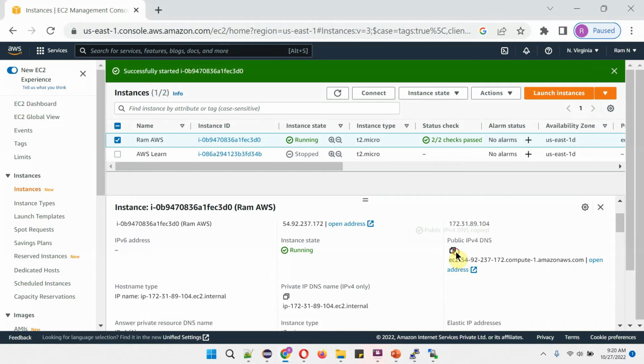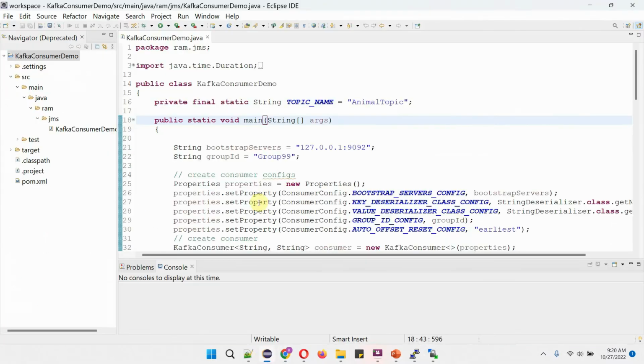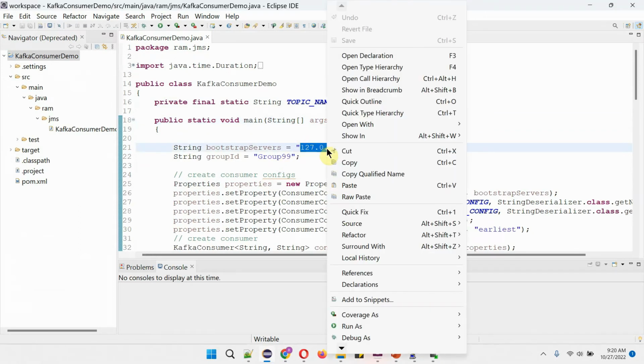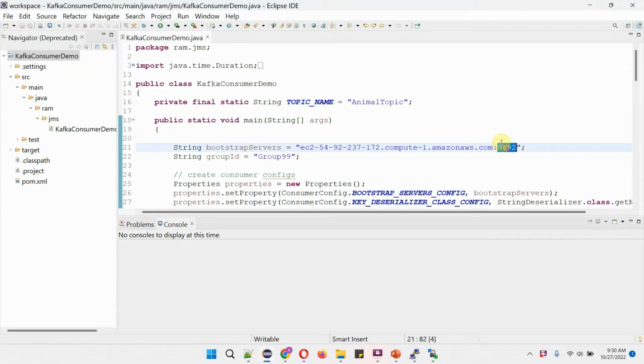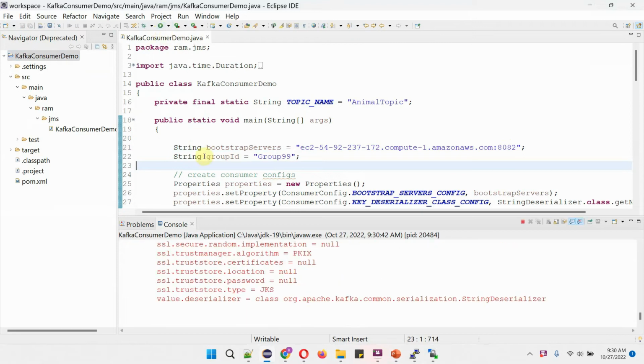Copy this host name, and here you can see the consumer program, and here we have provided localhost. Instead, paste the host name, and also change the port number to 8082, and run the consumer application.